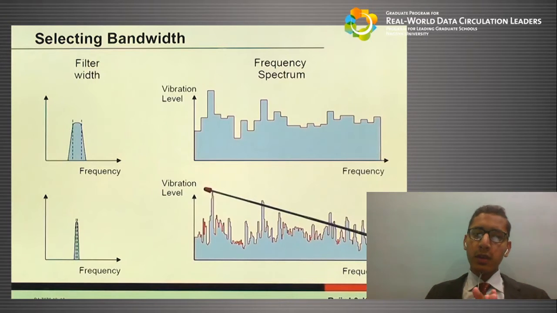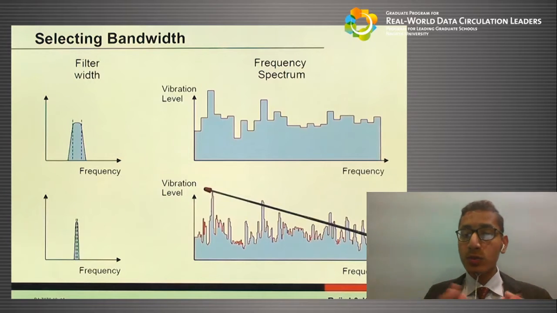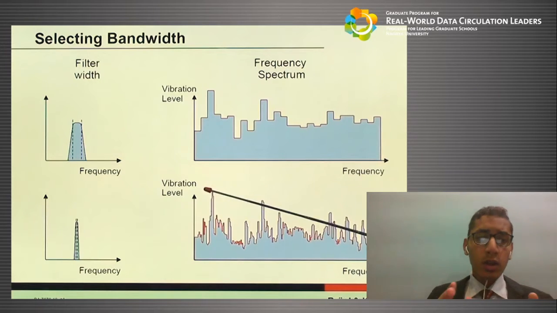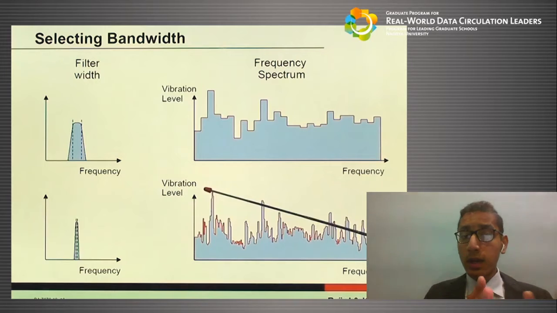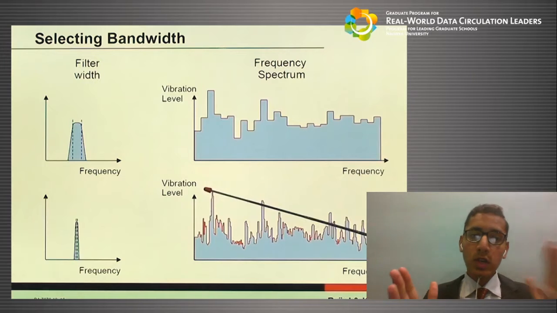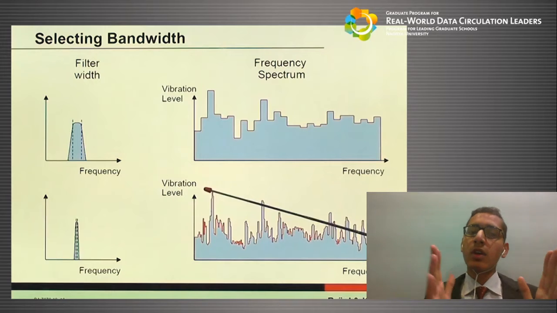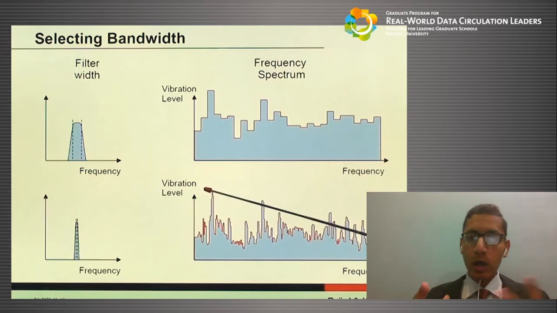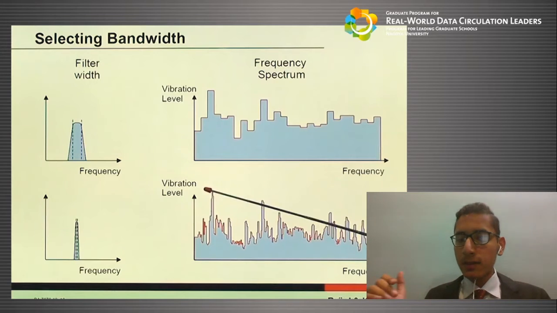Now we have filter bandwidth, and we see the vibration levels in two different ways. First, with a larger bandwidth, the area is different, and with this greater frequency starting from one point and ending at another, due to this larger bandwidth, we get a sort of a bar graph. We don't have a refined value, but for a smaller filter width, we get a refined frequency and vibration level figure.